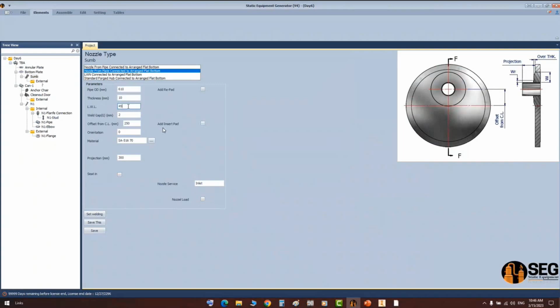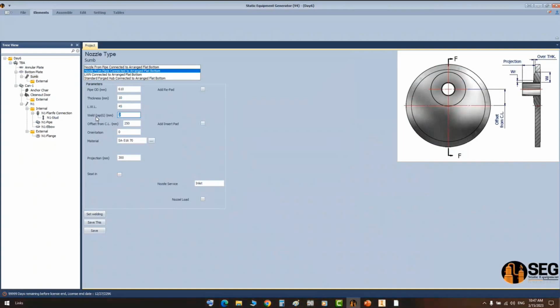So that's the outside diameter, the thickness, the longitudinal welding line orientation, and here we have the longitudinal gap. By the way, it's very important to define the gap width. If you have a single part as a plate, you should have a value for the gap. If you define this value as 0, SEG will not be able to draw a part from plate without any gaps to create a sheet metal development. So you should define a gap for the weld if you have a single part. But if you have a multi-part, it's no problem to make this gap 0.